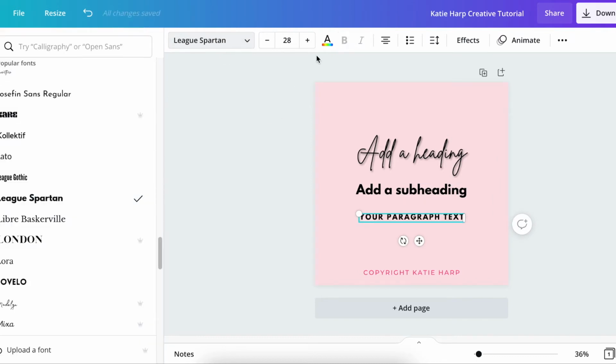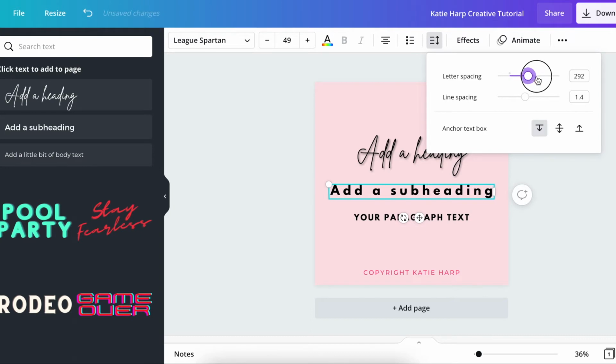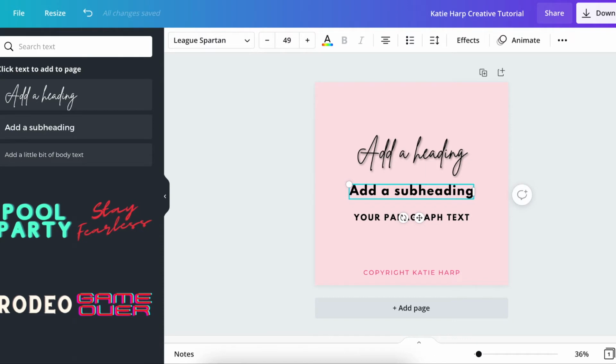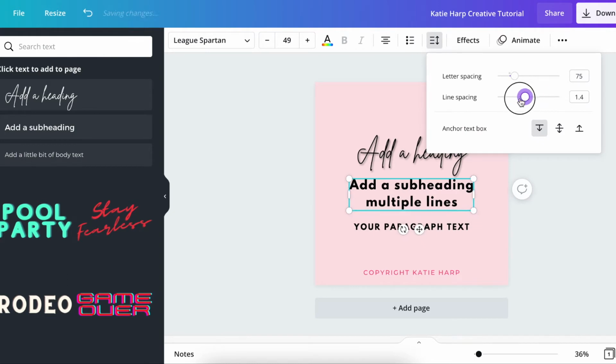Use this one also. And you can also go to spacing for the text and change the spacing between the letters, or the line spacing, which is only visible if I have multiple lines. So if you wanted to change the line spacing, then it's like here, and it only shows up if you have multiple lines. And then for the text anchor box, it's not really visible in here, but you can center the text vertically or at the top or the bottom. So I'll just adjust that.